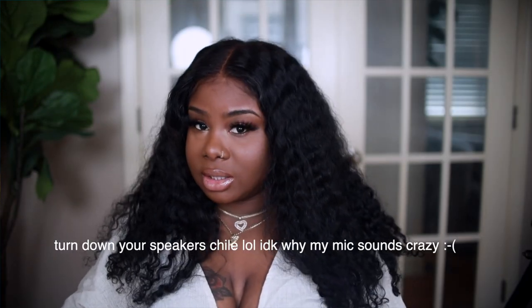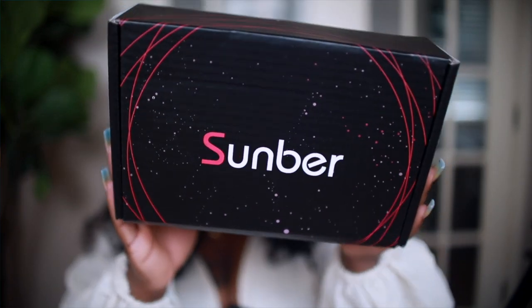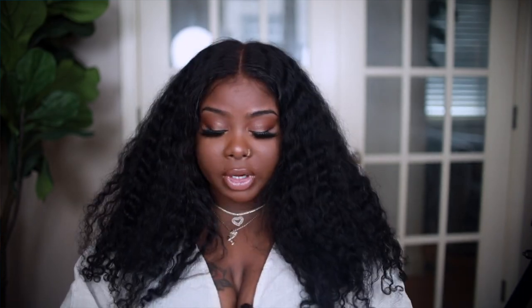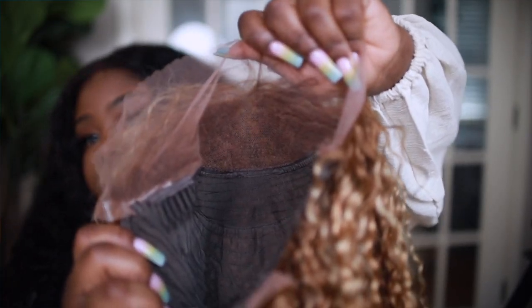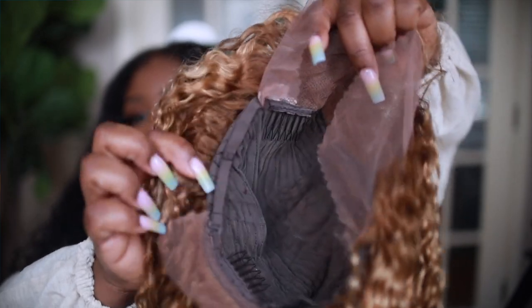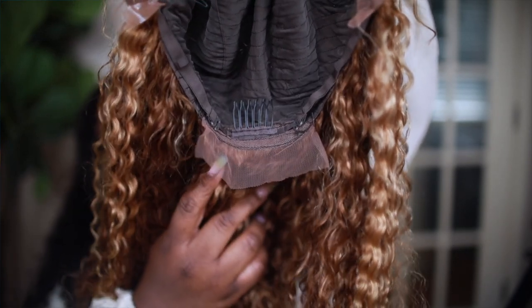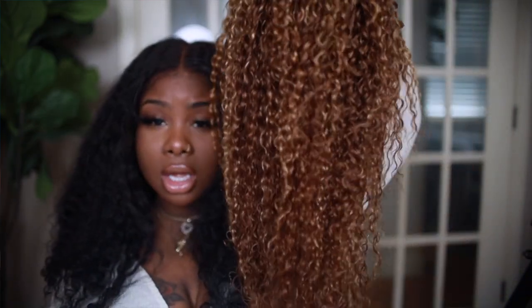Let's get right into the details of this hair. This hair is from Sunbur Hair, so this is the box that your unit will come in. Inside we have this beautiful unit — yes, it's a colorful unit. Your wig comes packaged really nicely. This is the parting space; you don't get a whole lot of parting space but you get a nice amount. At the back it does have adjustable bands and a comb.